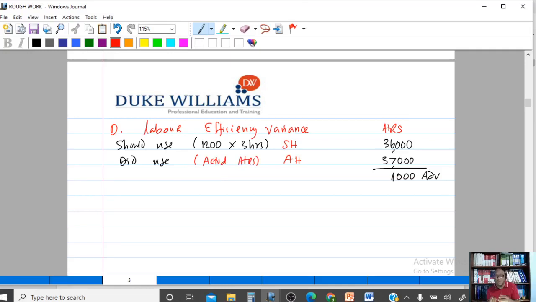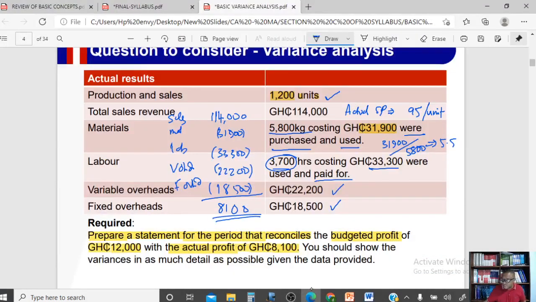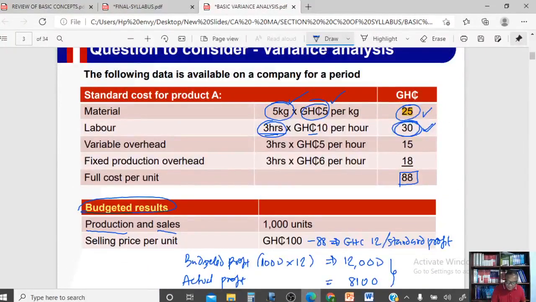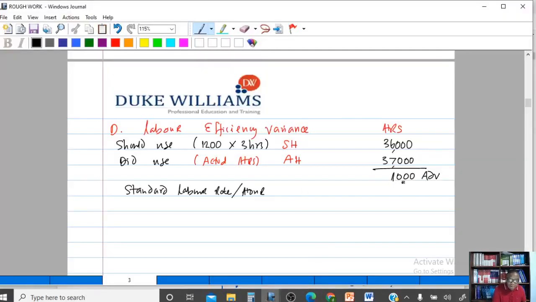All right, now again, this is not in monetary terms, so we need to multiply this by standard labor rates per hour. I look at it and it says we should be paying them 10 Ghana cedis every hour they work. All right. So yes, multiplied by 10 Ghana cedis, and then that should give us, I think, yeah, that's 1,000 adverse. I think I'm doing one more, so it should be 100 hours. My apologies there, 100 hours more. So that should give me 1,000. So then, yes, the standard rate per hour.